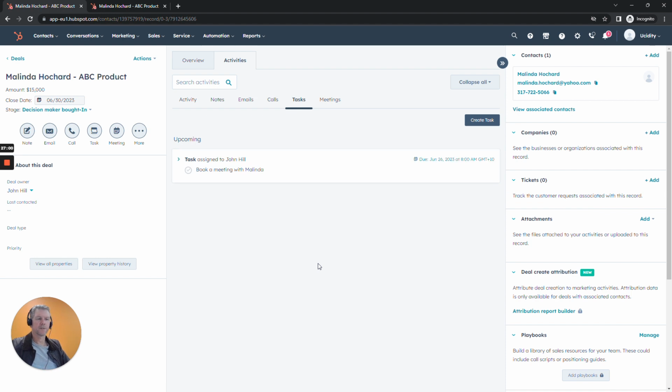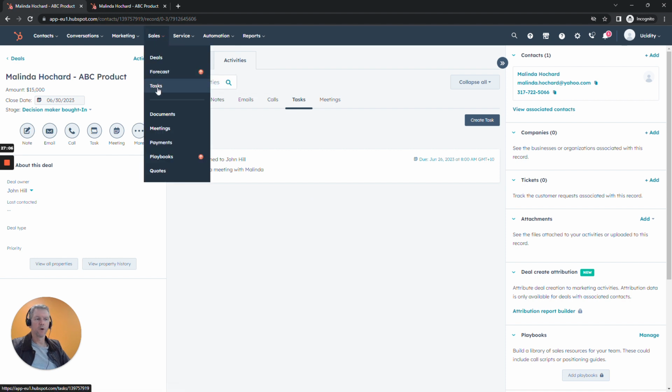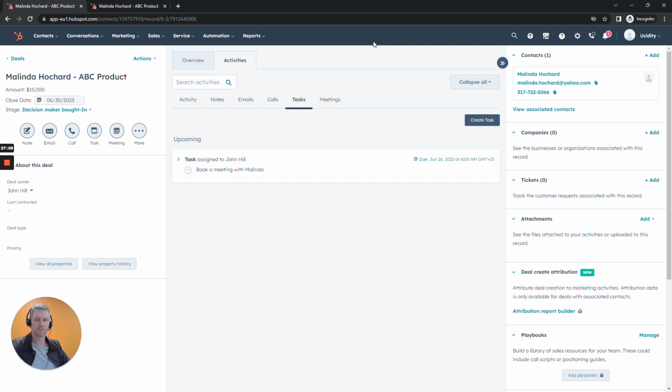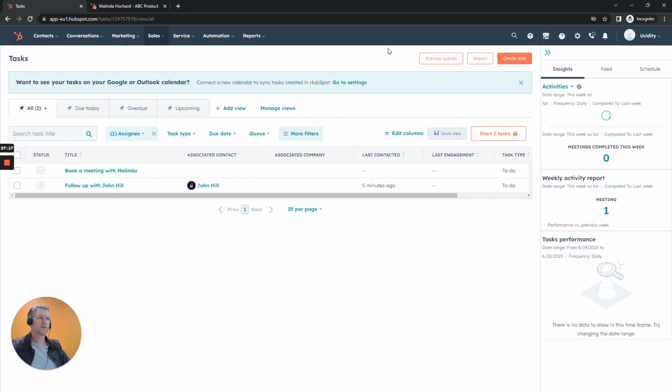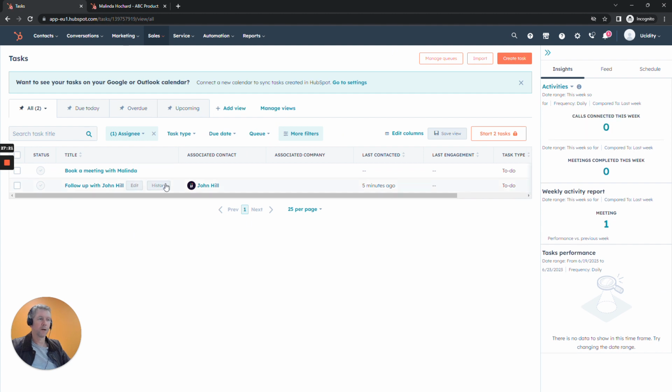So as an example, say if one of your salespeople are away and say they've had some urgent leave and they've had to jump ship for a few days, what we can do is go into HubSpot and view their sales tasks. So skip the tour once again, but essentially we can go in here and say, hey, well, there's 2 tasks, one to follow up with Melinda.